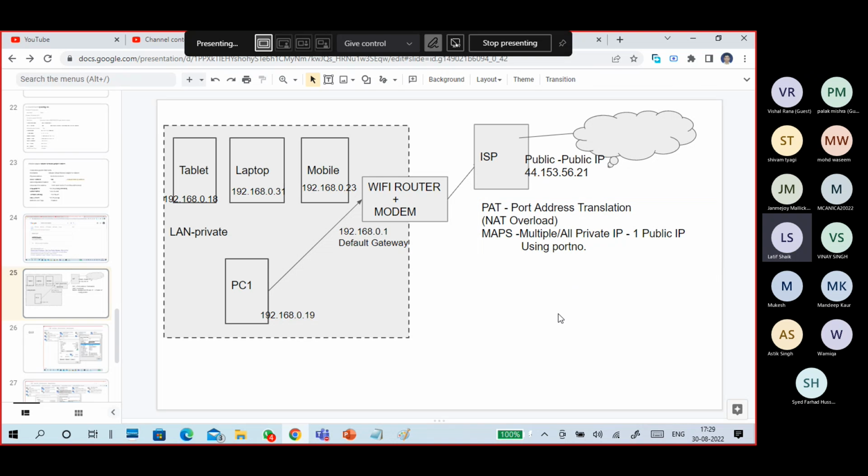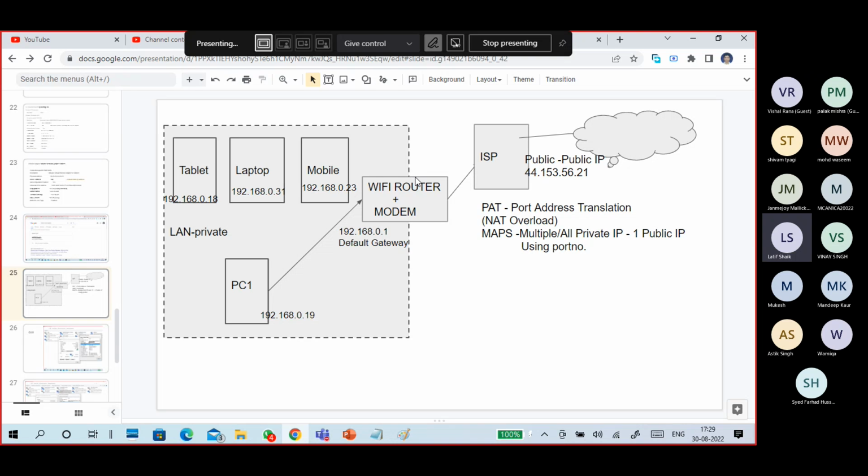So we use fewer public IP addresses and more private IP addresses. If you don't get it, don't worry, guys, but this is the picture of how we connect to the internet.